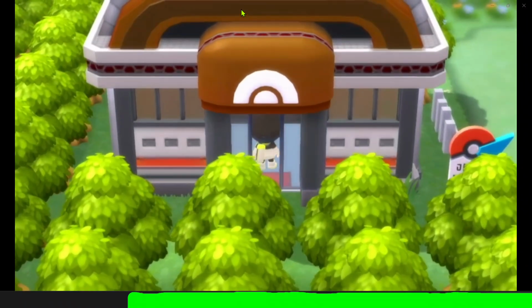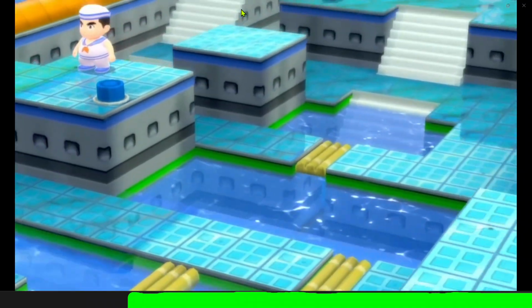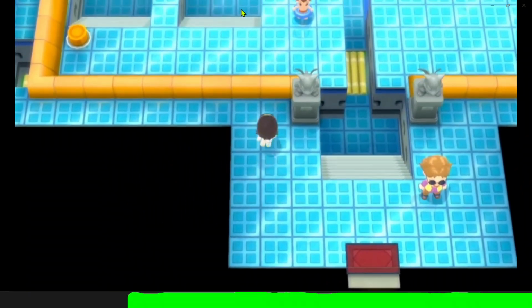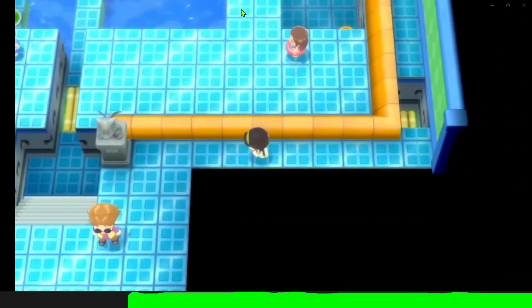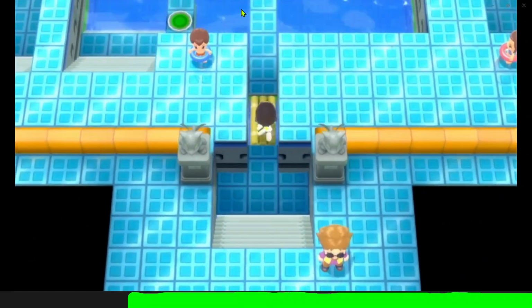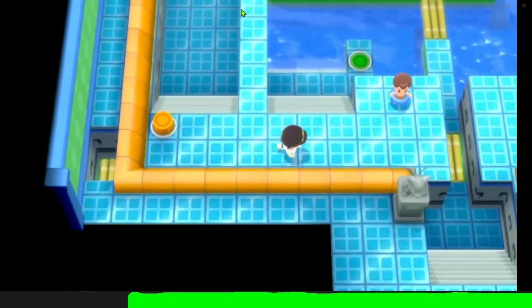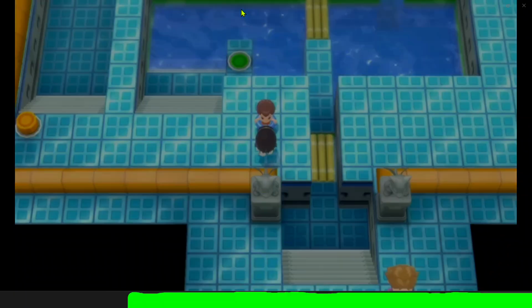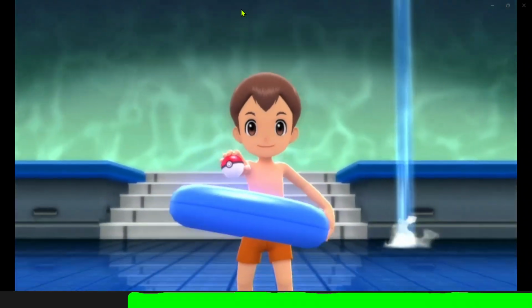Alright, let's take on the gym, shall we? This is a water gym. It's also another maze you gotta navigate, though it's a lot easier to figure out than Maylene's gym, which was a cluttering mess to try and get through. I think the fisherman can be avoided, otherwise you're pretty much required to battle all the other trainers. And I battle them anyway, because I'm sadistic.